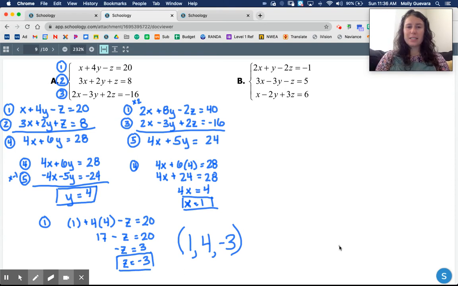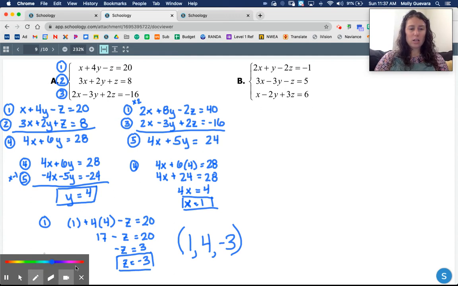So hopefully that makes sense. I use these numbers to help me stay organized. If it doesn't help you stay organized, whatever, you know. But when you're showing me your work and I'm looking at your tests or your homework, it does help me follow your work and figure out, oh, you missed a sign or whatever. So the biggest challenge on these is really just the organization of it.